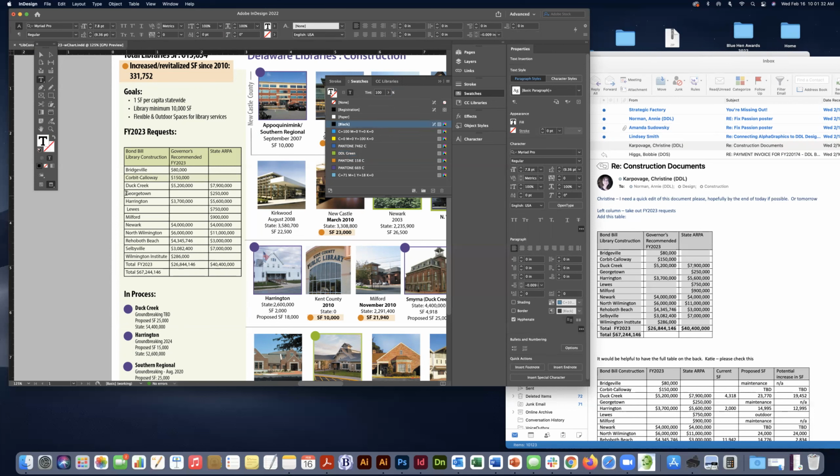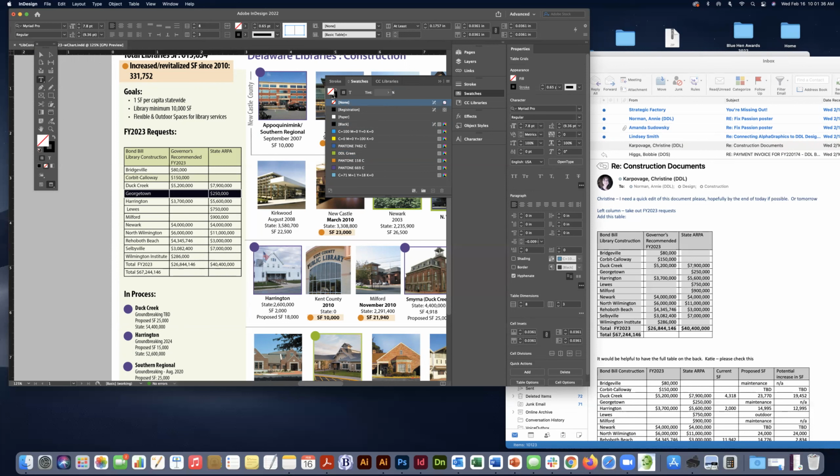All right, so I'm going to do 25 tint, fill, green. Lois has an extra space. Let's take that out. Go across. Green.